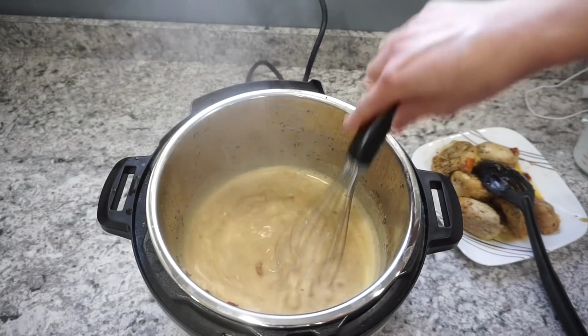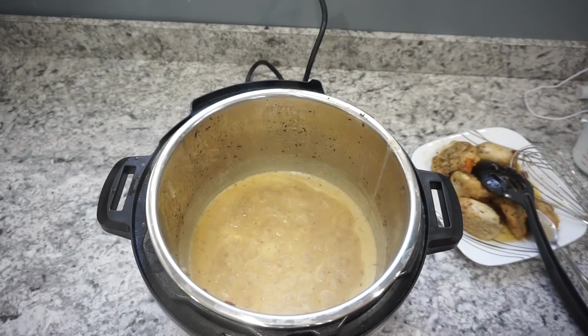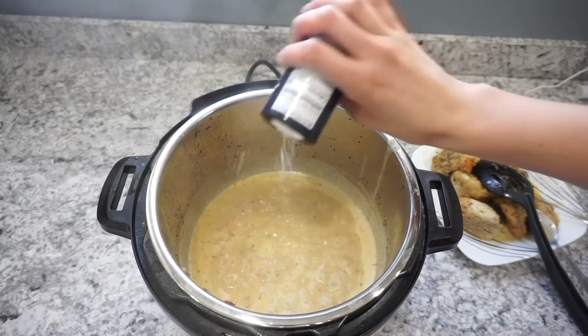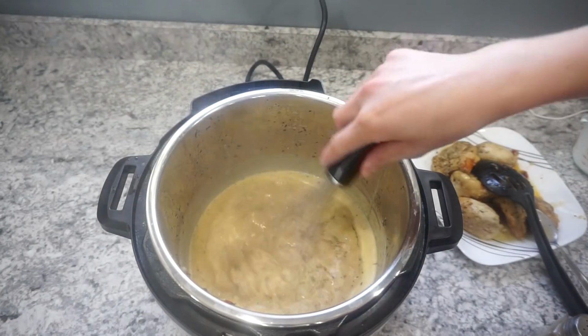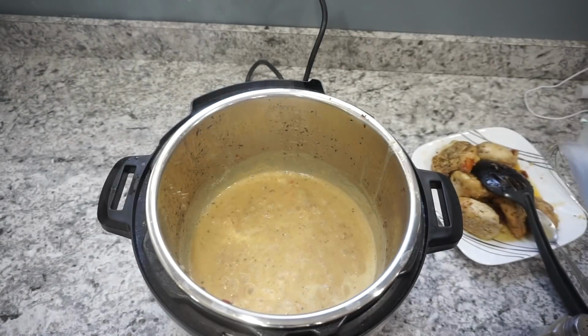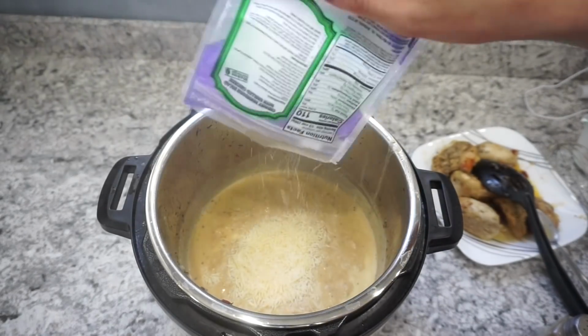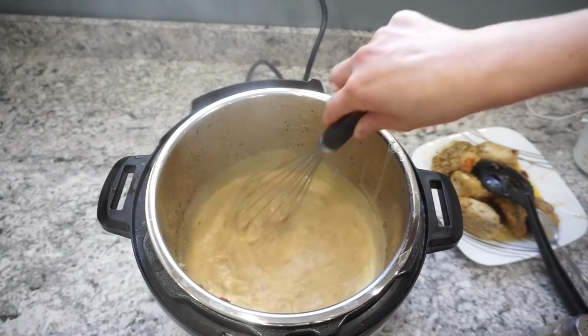So once your cornstarch slurry has thickened this sauce up, you're gonna go ahead and add in a little bit of salt and pepper to taste. I added in just a little bit of sea salt and some black pepper, maybe like 1/4 teaspoon of each, but go ahead and just do that to taste. And then you're also going to be adding in about 1/3 cup of grated Parmesan cheese and letting that melt in the sauce as well.